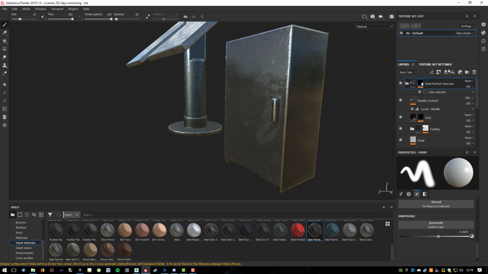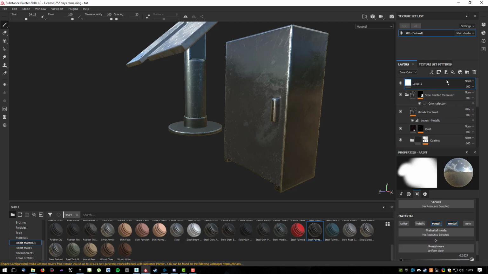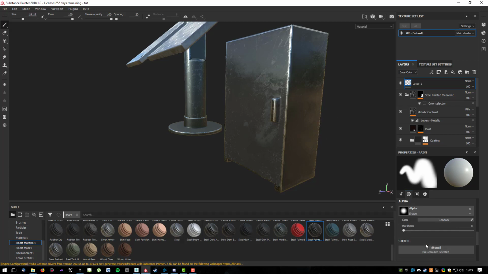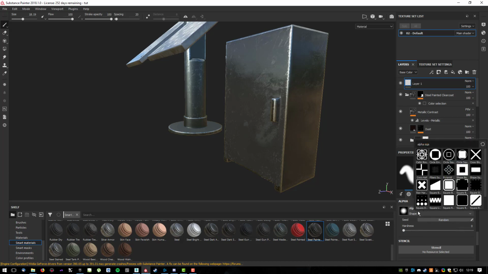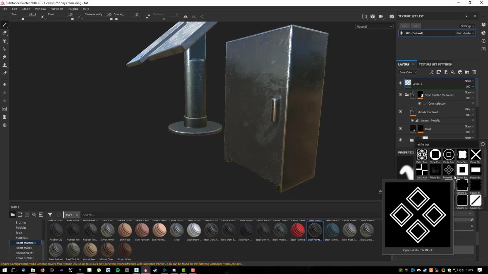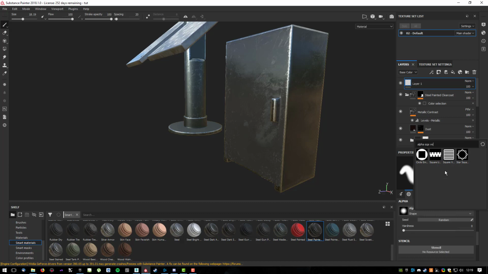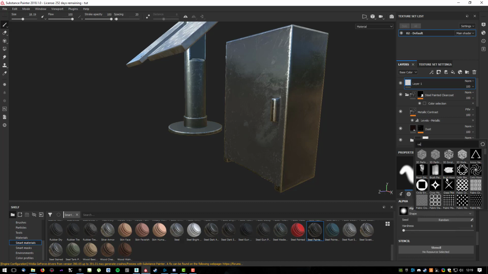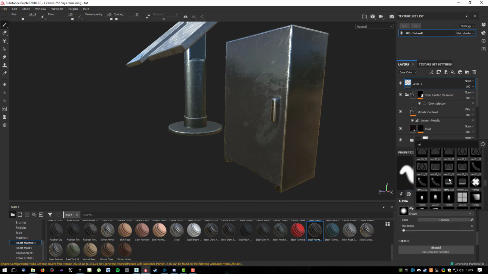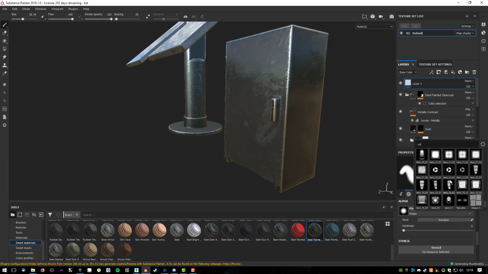Let's create a new layer, and let's just select the height and the normal, and we'll change the brush size a bit. And what we want to do is the alpha. We want to change the alpha. So I have some vent alphas, but you can use any alpha you want.